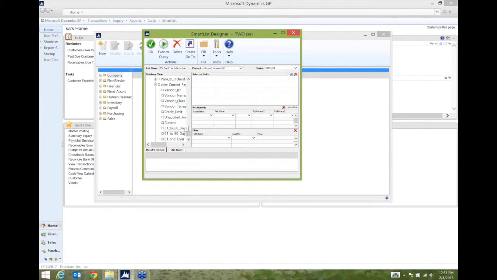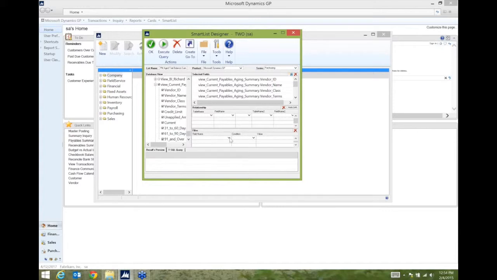So I'm going to open this up, and I can see all the fields that Victoria included. I do want all of them, so I'll click up here, but I could manually select one at a time. Now, I don't need to worry about relationships here because everything I need is in this one view, and I don't need to worry about filters because I want everything to show up.